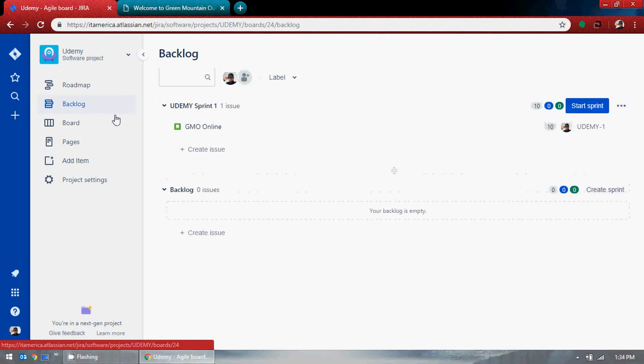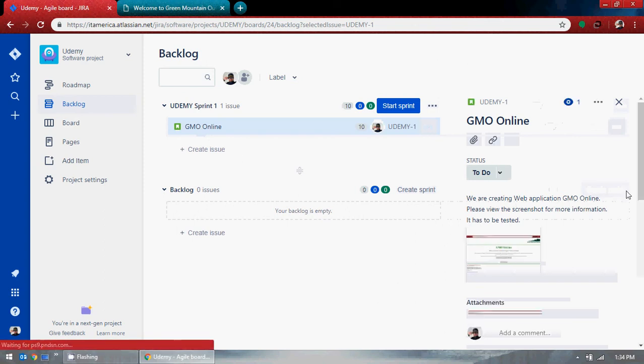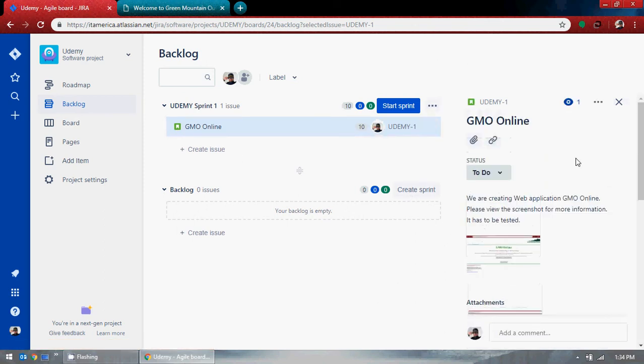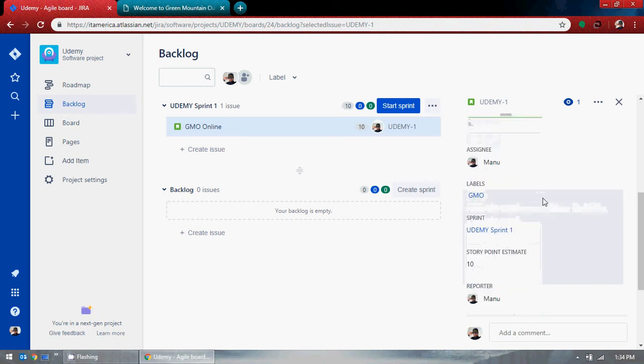Okay, but here you have it. If you want to elaborate it, this thing should get elaborated. Expand. You don't have expand. Okay, now, since I have assigned it, yes, even a business analyst can assign it, and you can create multiple. Similarly, you can create multiple user stories for GMO Online, and let's create one more user story.